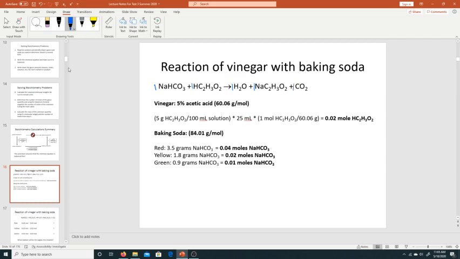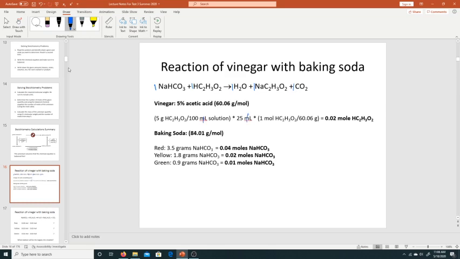Now the vinegar is made up as 5% acetic acid and water. So if you go to the store and buy standard vinegar, it's most likely going to be 5%, which means 5 grams of acid per 100 milliliters of water solution. Now in this particular example, let's say I use 25 milliliters of vinegar. So if I take 5 over 100, which is the 5%, multiply that by 25, that'll make milliliters cancel.